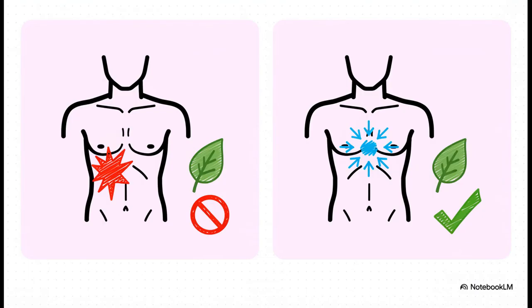So this is a classic board question trap: Xuan versus Chest Bi syndrome. The location and the type of pain are clues, for sure. But here's the exam-winning detail. Chest Bi is a qi problem, so aromatic herbs that move qi will make it better. Xuan is a fluid problem. Those herbs won't touch it. In a case study, that's your number 1 clue.